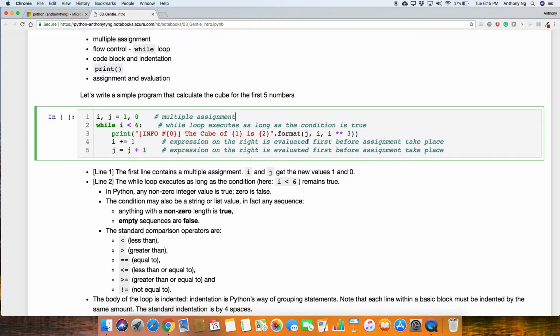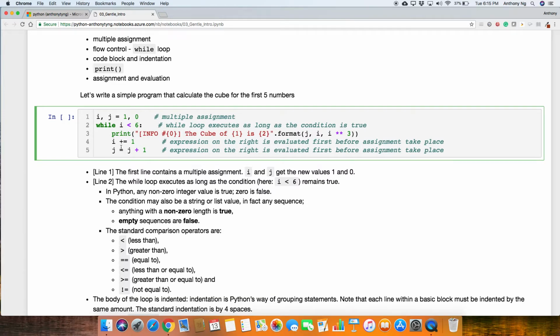So by now, you should be able to roughly get the idea. i starts at 1. If i is equal to 1, j starts at 0, so the first line of output would be j is 0, i is 1, and 1 to the power 3, so I should get 0, 1, 1. The cube of 1 is 1. So you calculate this value, substitute into this, calculate this, substitute into this. I'm glad I don't have to do this myself. It's all done by Python itself.